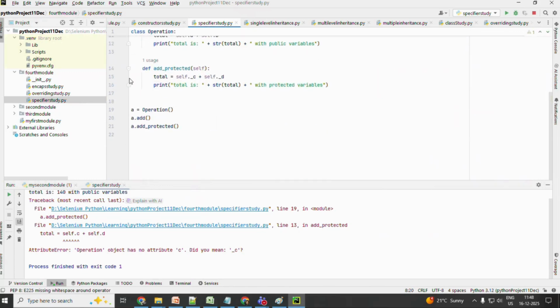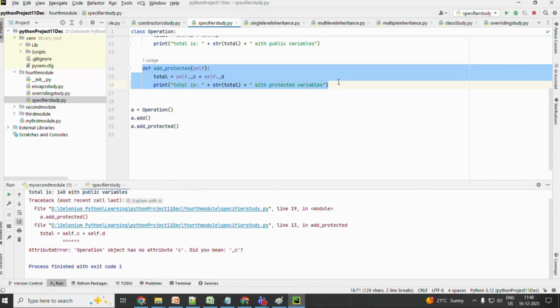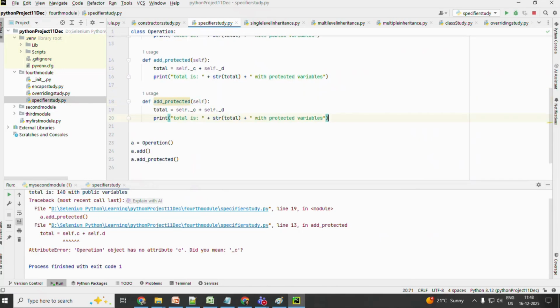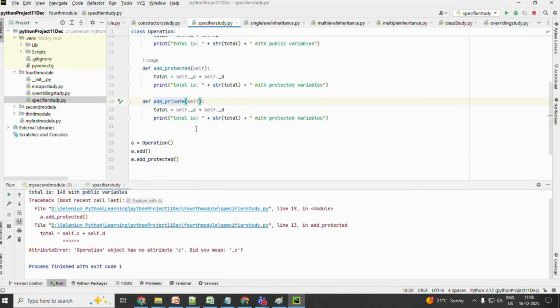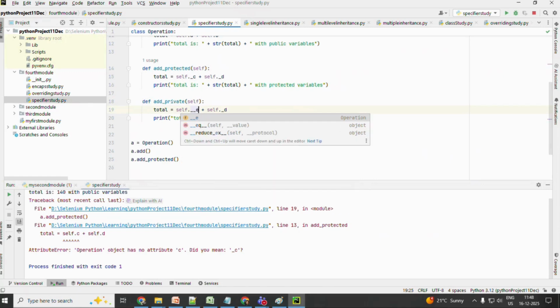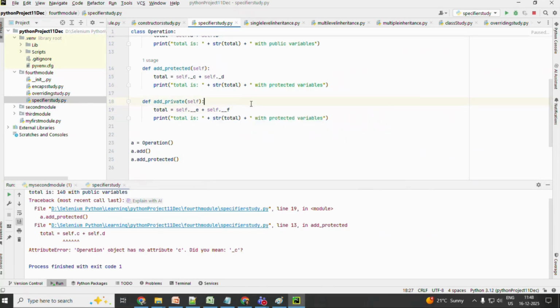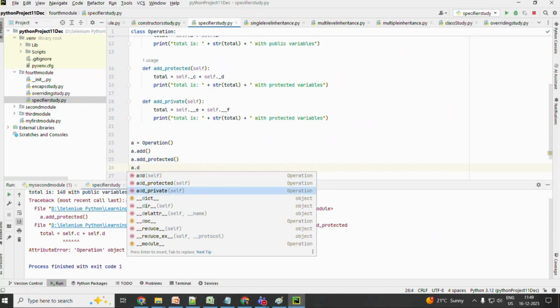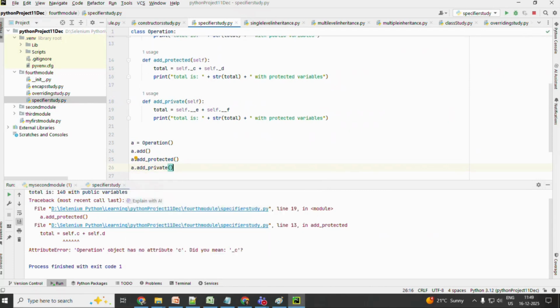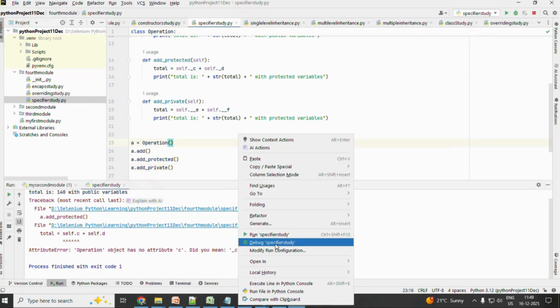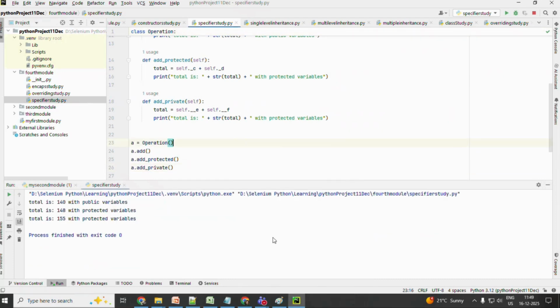And I will copy the method and call it add private, with self.__e and self.__f. Then I say a.add_private. Now if I run this, it's private.